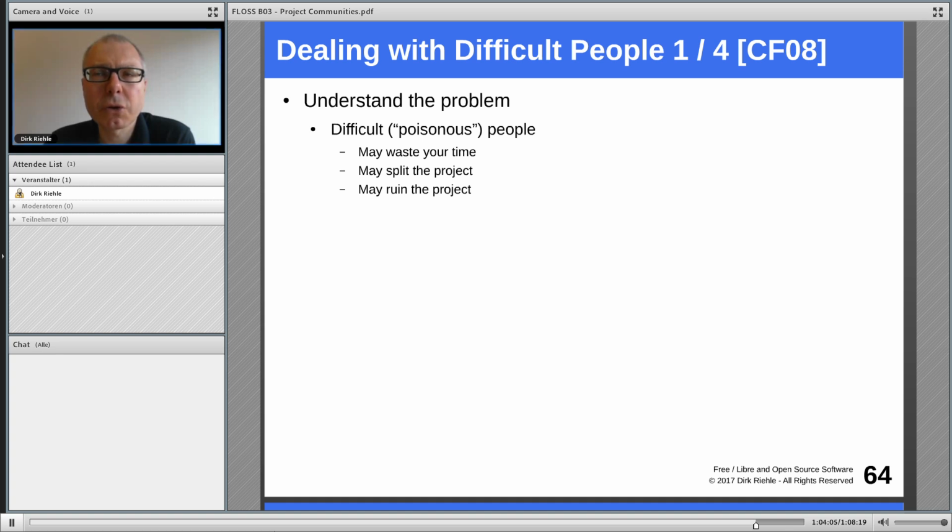Whatever might be driving them. You don't have to assume that there's deliberate mischief at work. They are just not a good match and thereby may be poisonous to the project. So the wrong people may be wasting your time but might even split the project if not stopped.